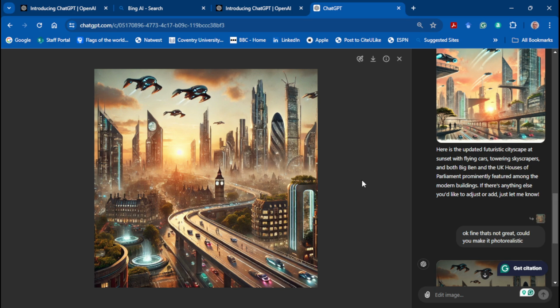Right. How interesting. So it's changed the style of the picture. It's then put a load of London landmarks, including Big Ben, eventually. And I think this is Portcullis House here on the left, and so parts of the Houses of Parliament. So there you go. I think we challenged it a bit.